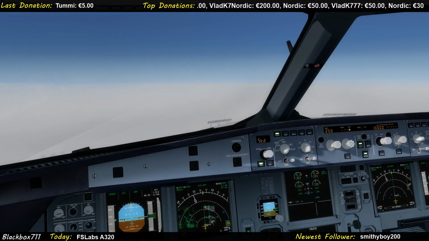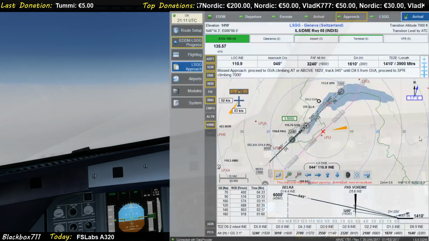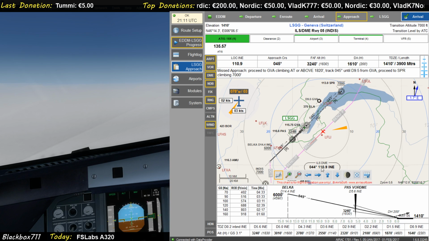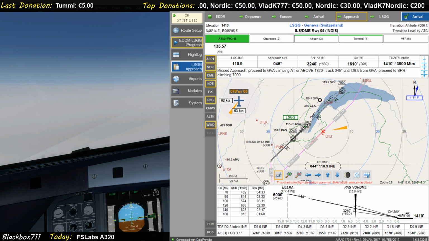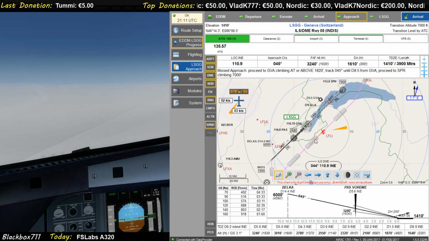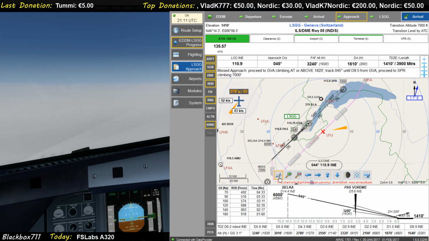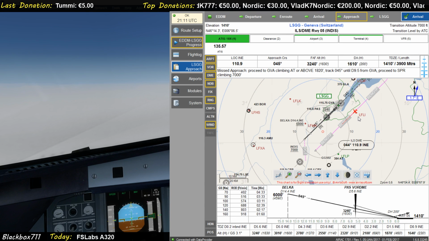Right, so I'm going to show you for the approach, we are doing the ILS approach. So presently I beamed the field, now we can't see anything anymore because of the fog. And we are going to maintain 7,000 above, and we have 7.9 as our minimum here. So we're going to descend to 8,000 feet now. That should be safe.